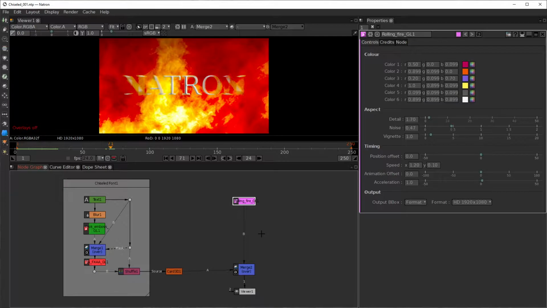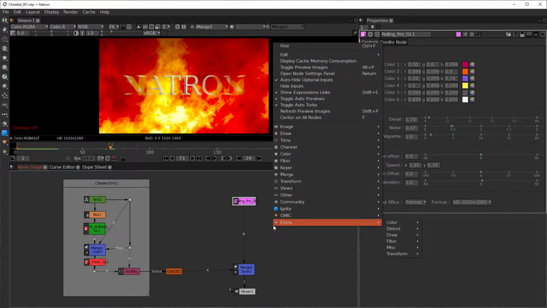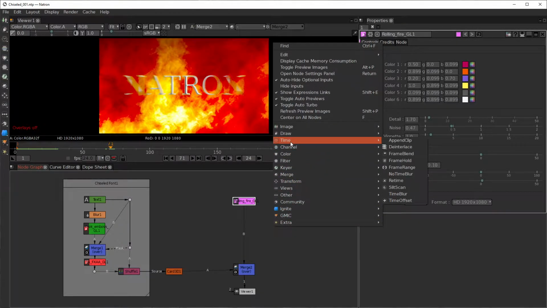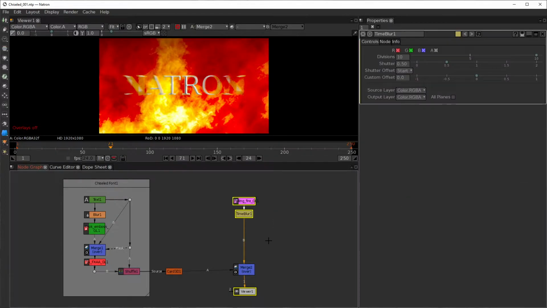And this is where it gets tricky with GLSL nodes, because if we actually look at our time filters up here, I have a thing here called time blur. Well, how convenient is that? We'll plop a time blur on here.